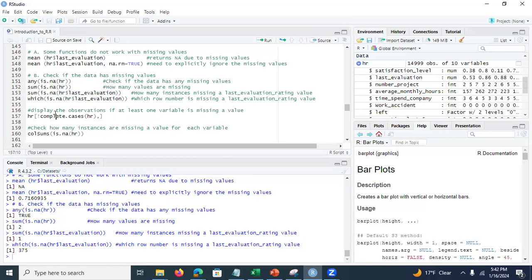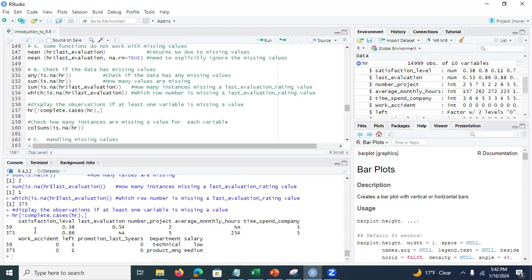Okay? Now here, I want to display the observations if they're missing a value for at least one column. The complete cases command returns the complete rows, right? No missing values. This is the negation. So I'm saying here, return all columns, return the rows where at least one value is missing, and I did not specify which column, so I want to do all of them, right? See that? All columns, and it's going to list here.